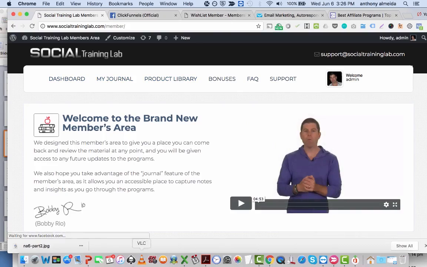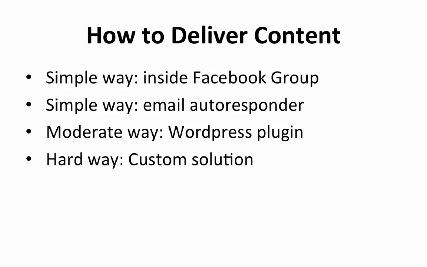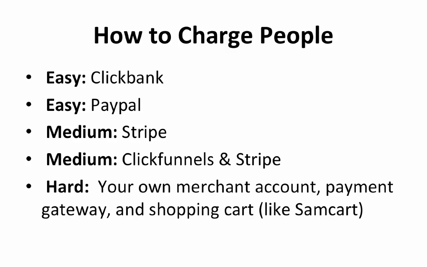different things in my members area that wasn't there. So let's go back. Here you see I showed you an example of a Facebook group, an email autoresponder, the WordPress plugin, and a custom solution. So how do you charge people? Again, there's easy ways and hard ways. ClickBank is my personal favorite. I can't speak highly enough of them.